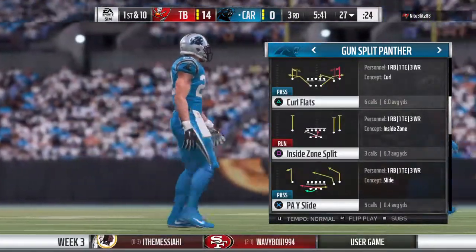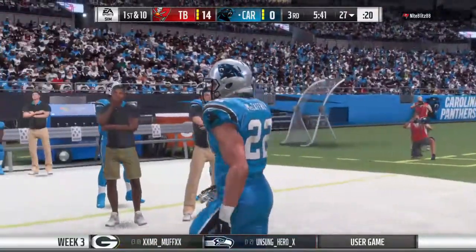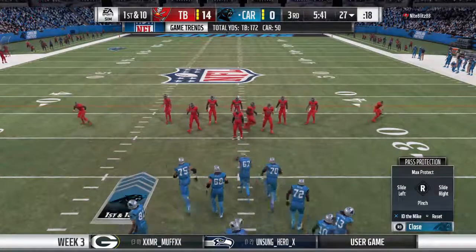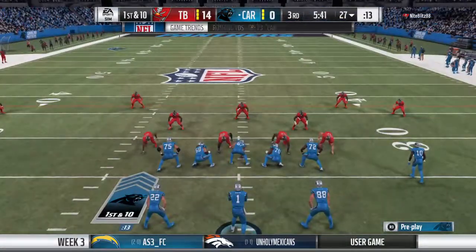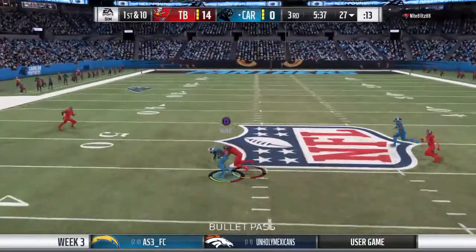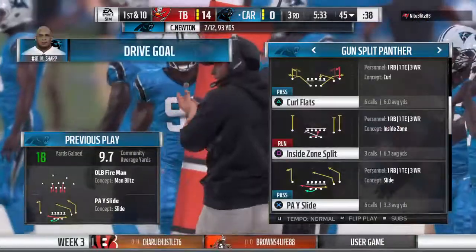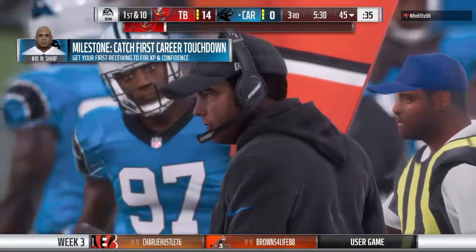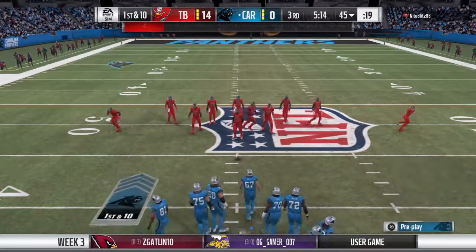And you know at the half, they discussed how they were going to get that done. This is where scripting comes into play a lot of the time. How many plays do you script coming out of the second half? Most of the time in the first half, you're scripting 12 to 16. I think in the second half, you're really scripting more like 8 to 10. Kind of a starter or an opener, whatever terminology they use, just something to get you off to a quick start. And brought down, but not before reaching the 45-yard line. They got 18 yards out of that one, and it gets them a new set of downs. Fresh set of downs here.